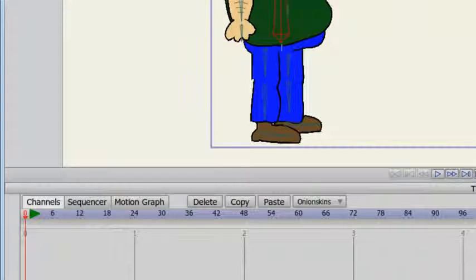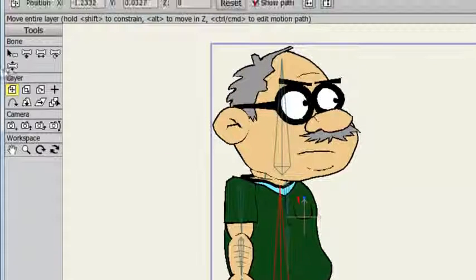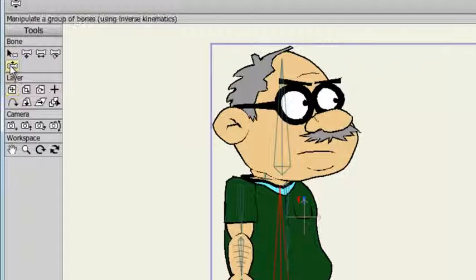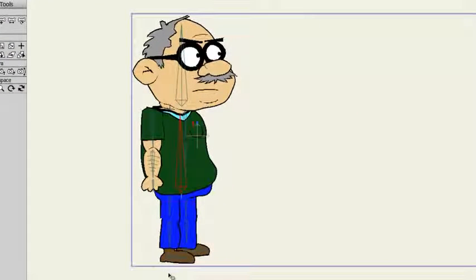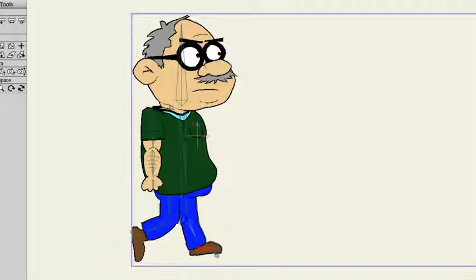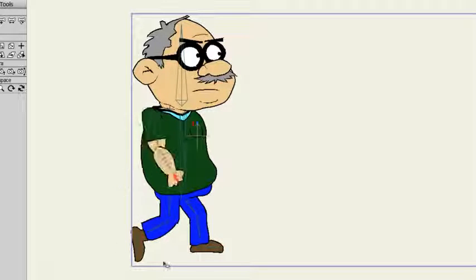Now, let's advance to frame 1 and then take our manipulate bones tool and let's place a starting position for this character. We'll kind of bring it over like this. Put his arm like that. And go like that.